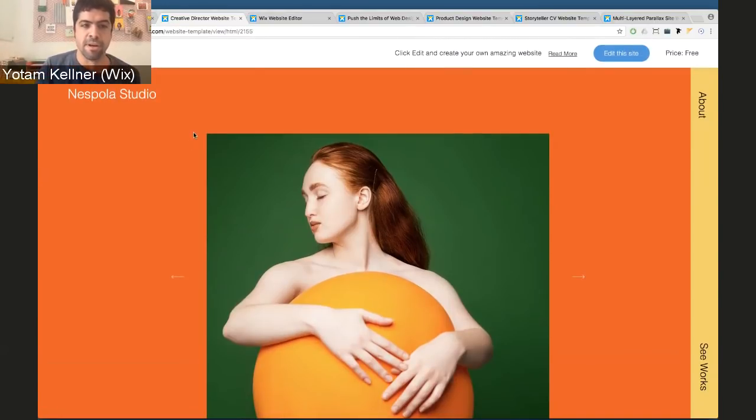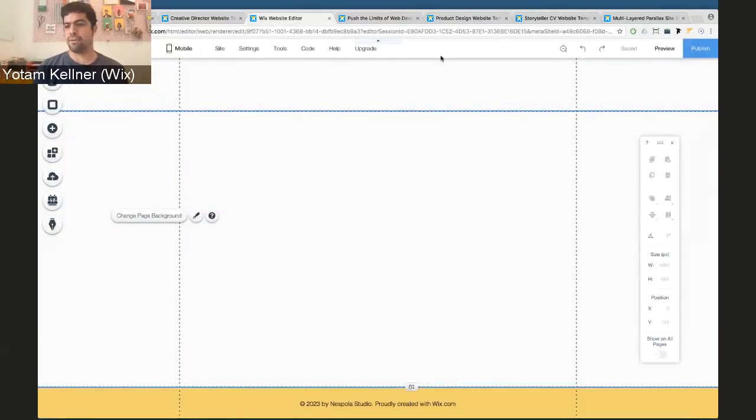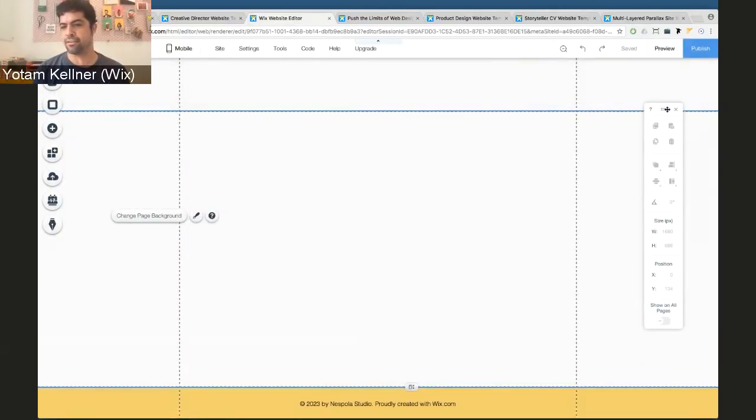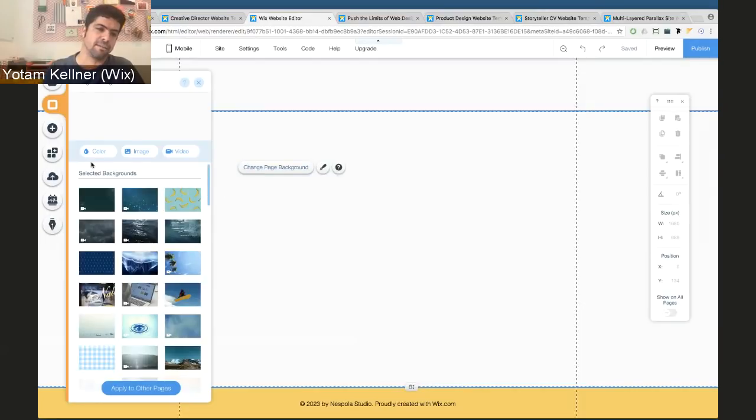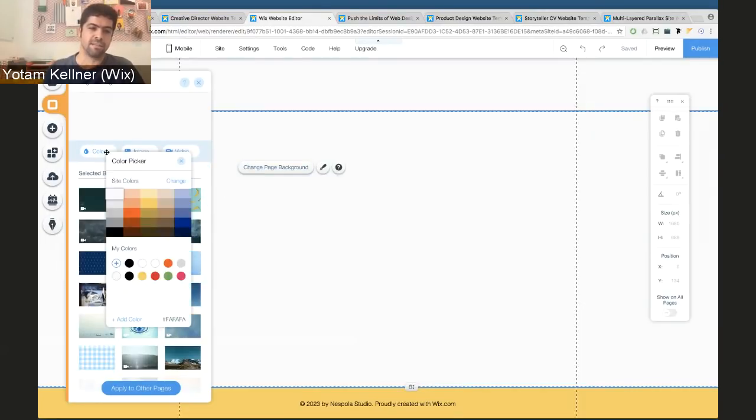So from here, you know that you can edit this site directly. So I can press this and go to the site, but I chose to show you today how to build it from scratch. So let me move to the next tab, and you'll recognize this, right? The editor with the toolbars and everything. The first thing I'm going to do is change the background. Easy as that. Remember that you can always put a video, an image, or in this case, a color.